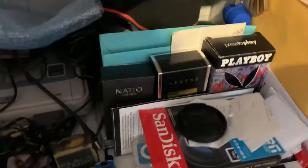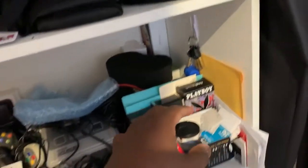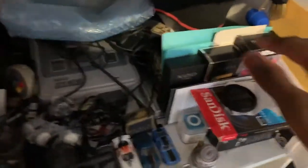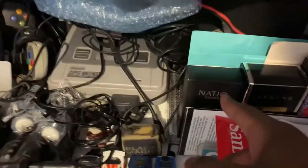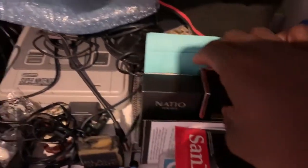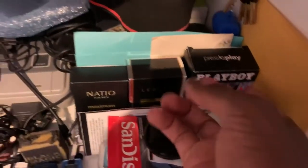And I have my fragrances, because I believe you should have a set of fragrances in your arsenal, in your wardrobe. It's a must-have, no matter who you are, if you're a guy or if you're a girl. Having at least one fragrance is a must-have, because I love to look good and I love to smell good. That's why I have the Natio fragrance. I got this for Christmas in 2019. I bought this Michael Jordan fragrance for myself, for my birthday in 2019. And I have the Playboy fragrance I bought for myself. And I got the Mercedes-Benz fragrance.